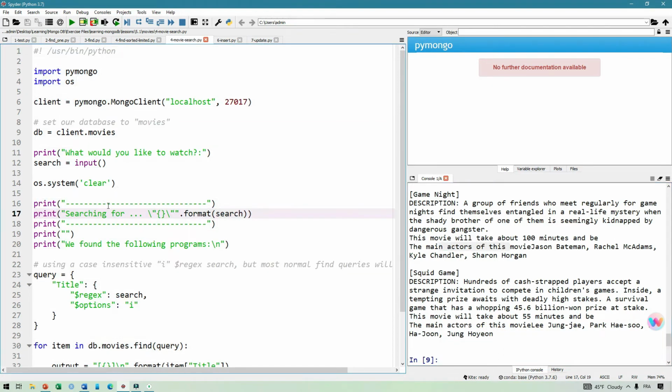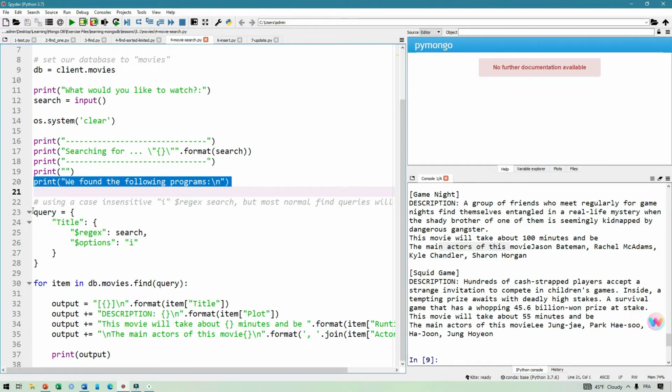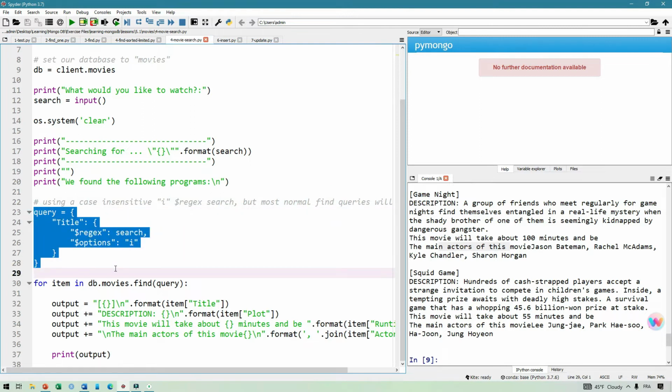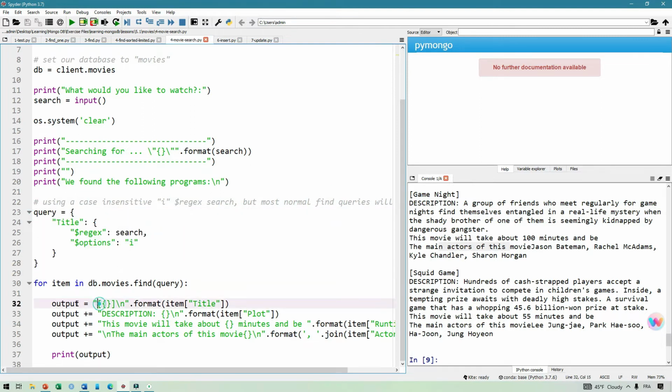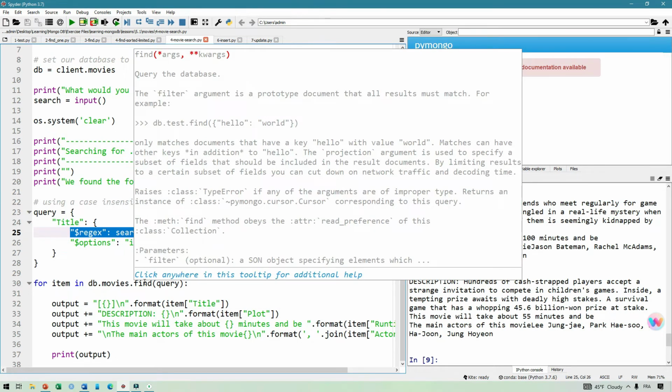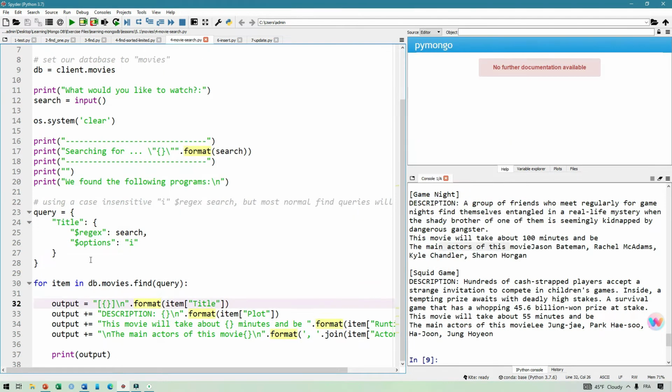In this case, we will do a standard input to ask for a search keyword. We're going to output that back again, as well as a clean screen for them. And we are going to say we found the following movies. In this case, we're assigning the query to a variable and we'll still use it as a JSON here. So we tell it to print the title, and in this case, we're using a regex search. If you remember that from earlier in this tutorial, and we are saying it's case insensitive. This way we match all programs that have game in the title.